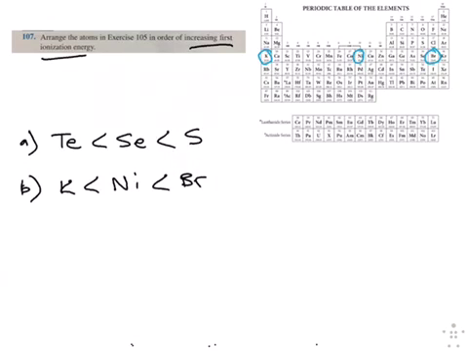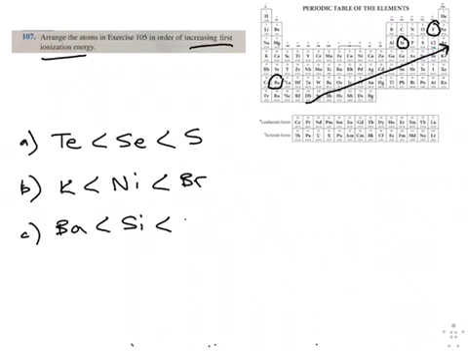Last question. We're going to go in that diagonal type pattern again like we did earlier. And so we are comparing barium, silicon, and fluorine. If we're going diagonally, the largest atoms are going to have the lowest ionization energies because of that weak Coulombic attraction. So barium's going to be first, then silicon, and then fluorine will have the highest first ionization energy.